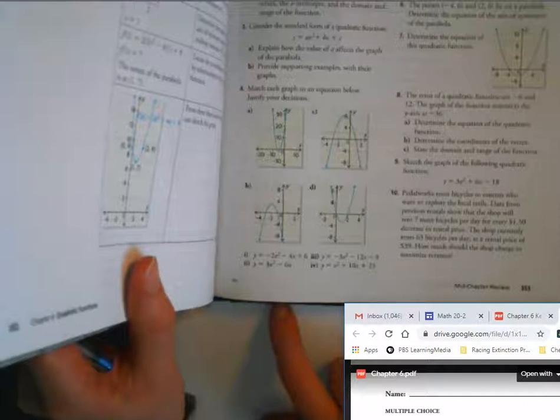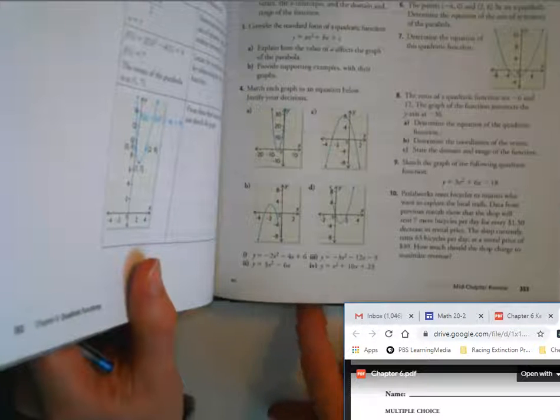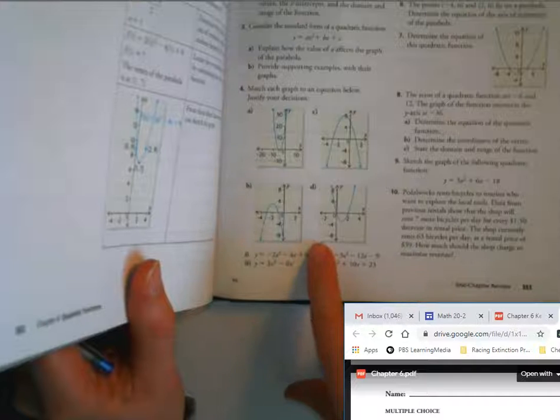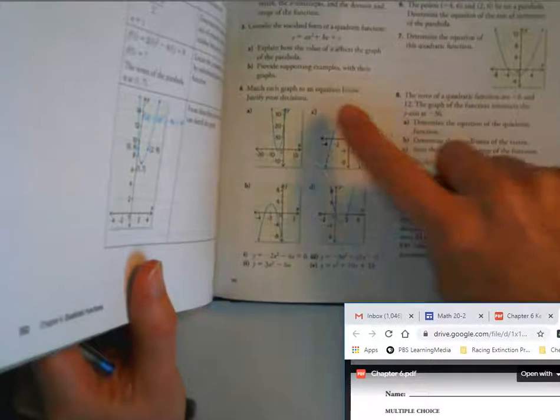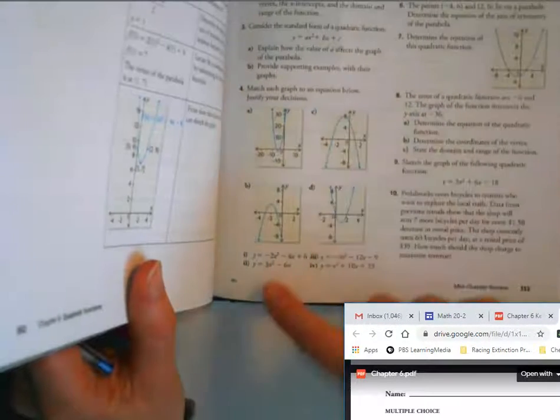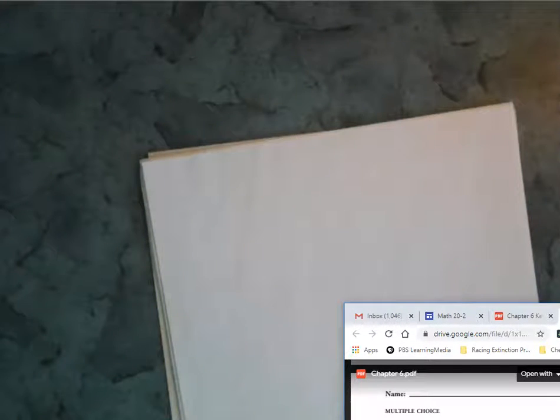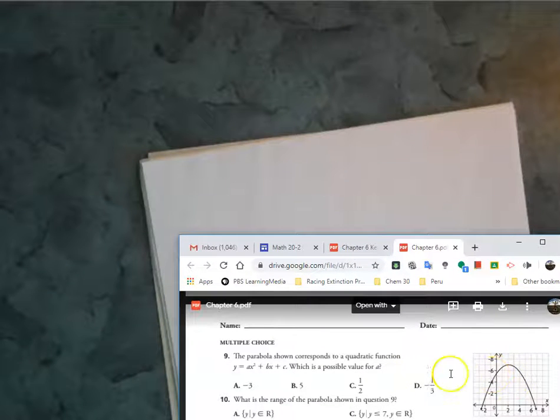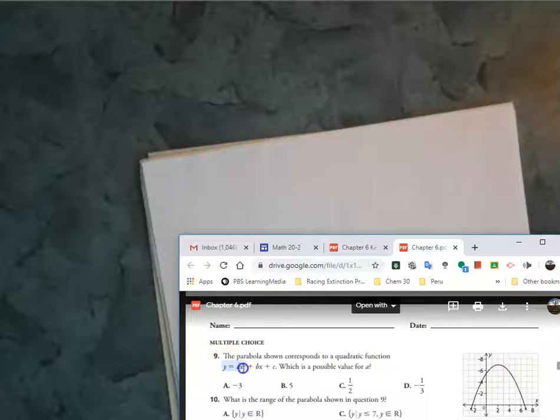And then also, the width of the graph can be affected by the A value. You can look at all of these different things together to figure out which graph goes with which, and because you can compare them, it's also helpful. However, in the question we were looking at in the workbook, they only give you the picture of the graph, but they don't tell you any values. You can see where the y-intercept is here, but that might not be super helpful because all we're told is that we have the function. They give you the general format.